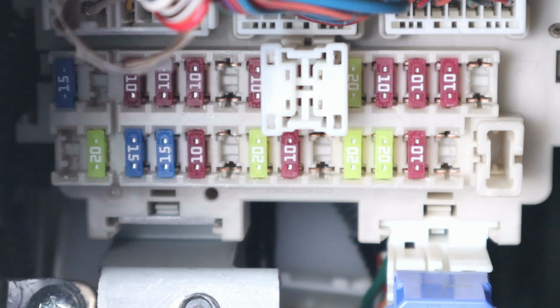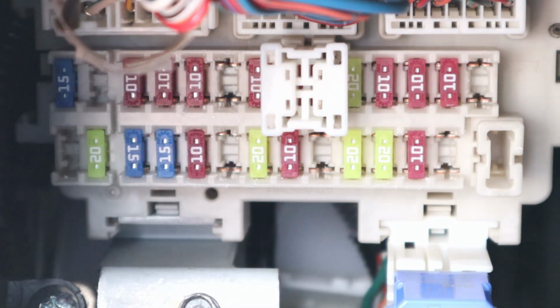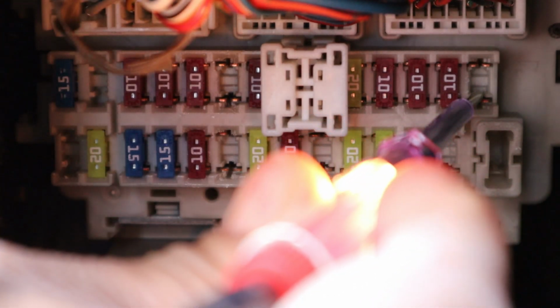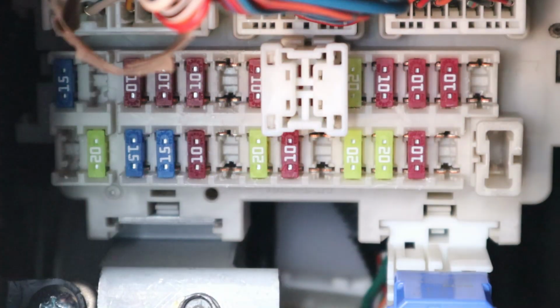So I'm going to go ahead and turn on the car, and then we can get our circuit tester and check it again. So I'm going to check the bottom, and you can see the light turn on. So this is where the power is coming into. It's coming into the bottom of the terminal. So now we know which way it needs to go. And since the power needs to come to the bottom of the fuse tap, we're going to install it exactly the way it is, with the wire facing up.